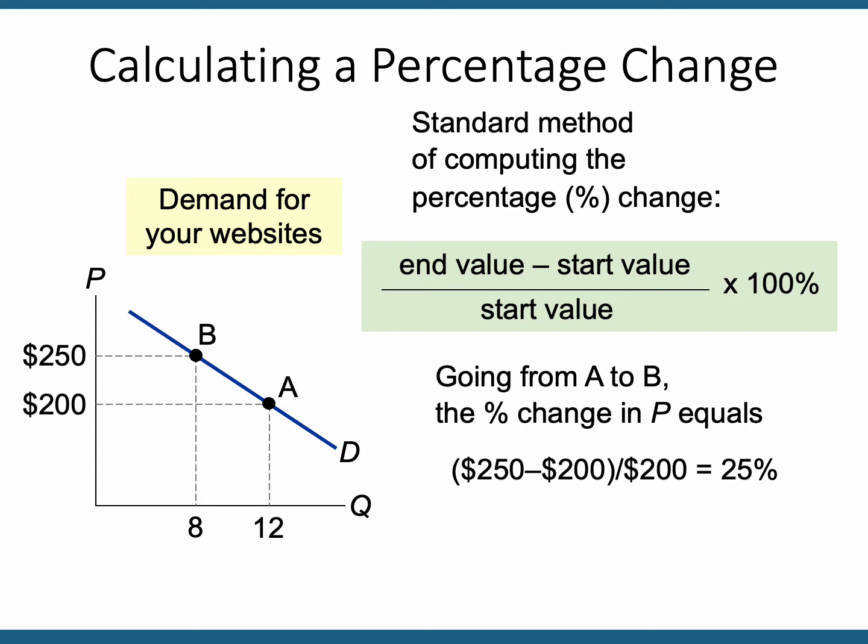And there's a similar issue with price. If the price is increased from $200 to $250, that is a 25% increase. If you decrease from $250 to $200, that's a 20% decrease, right? This is a complicating factor. The fact that going from point A to point B gives you a different price elasticity than going from B to A. We would like for it to be the same. So we're going to modify our equation just a little bit.